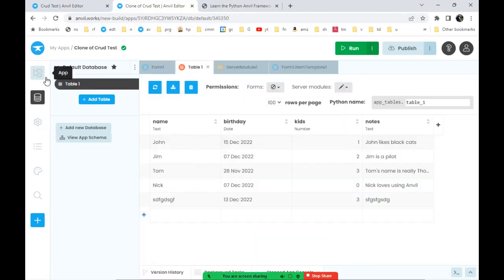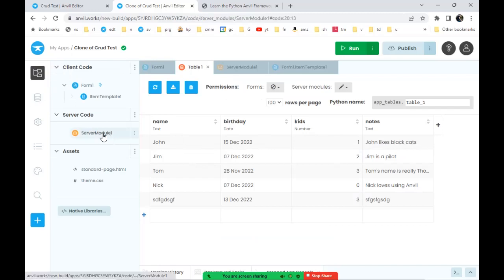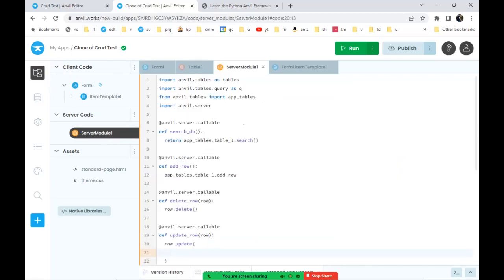So those were the values that we're updating. Let's use that as our name, birthday, kids, and notes.